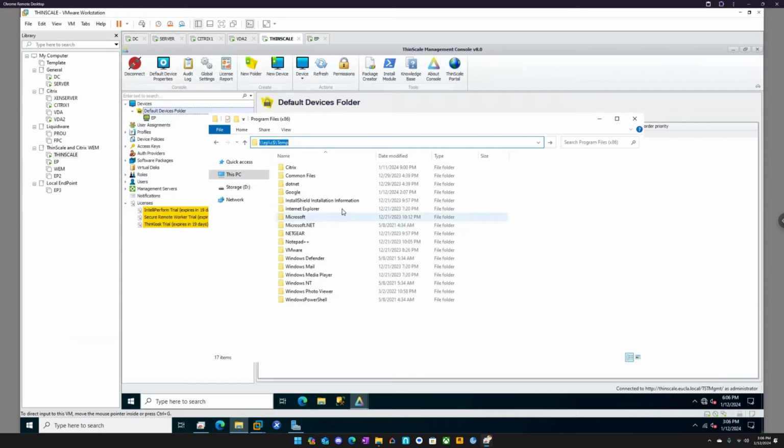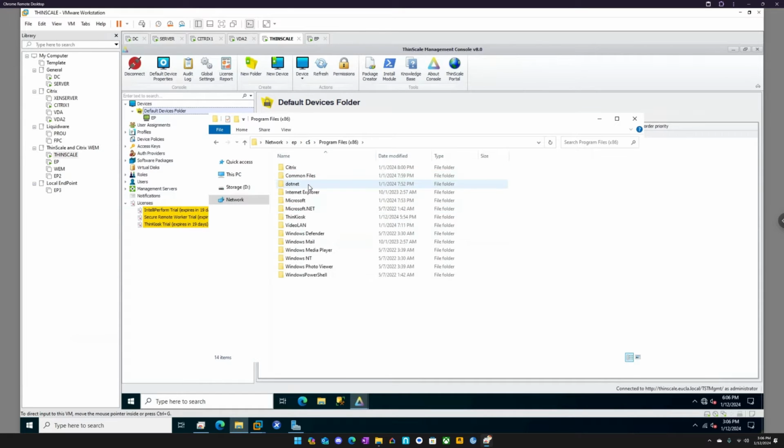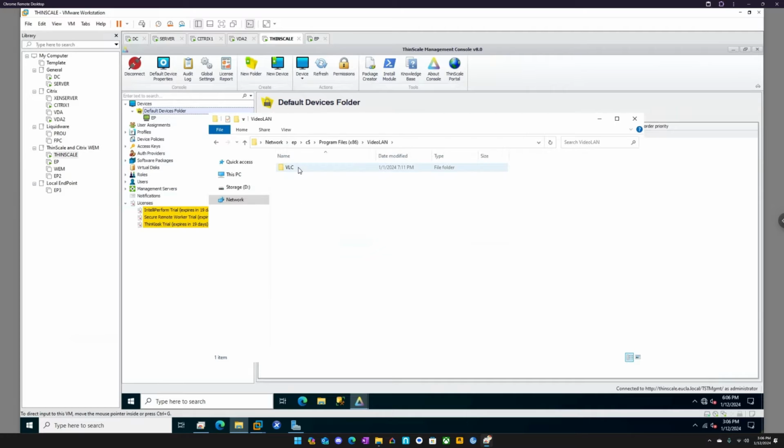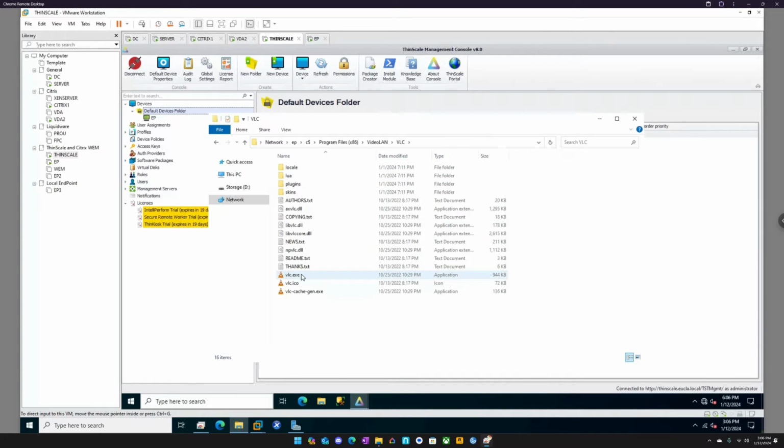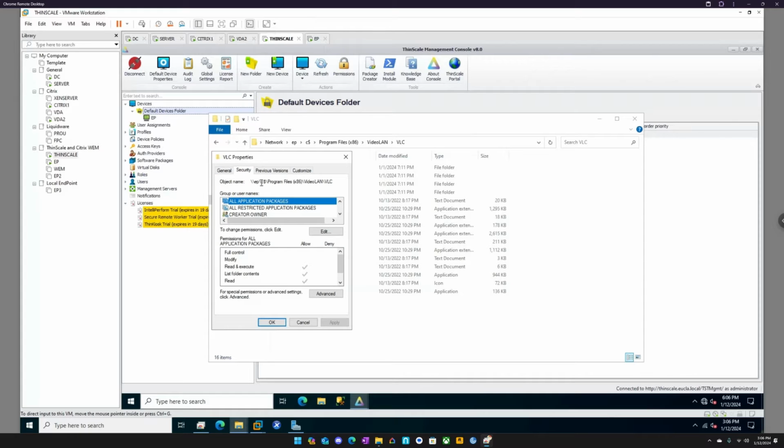There we go. Going back to Windows 11. All right, program files. There we go. VLC, EXE. I'm lazy. So we're going to get this path.